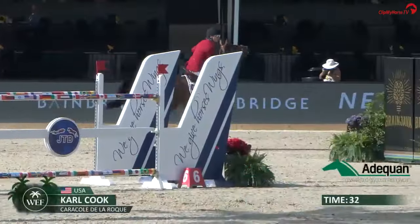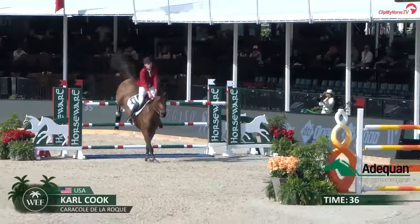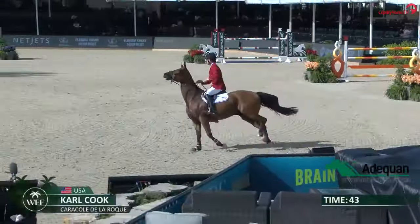The horse trusts him, he trusts her, and it's just great to watch. And with that scarlet coat, that means he's going to be on our team. A little bit of a nice turn coming in here. Just steadies up a little bit for the four there, and she finds her way out of that double easily.